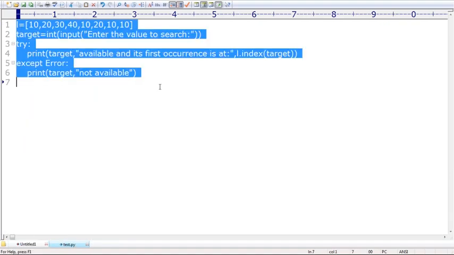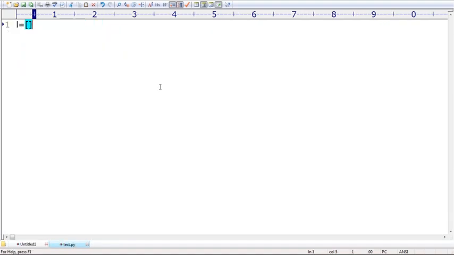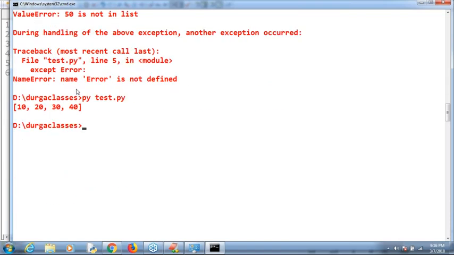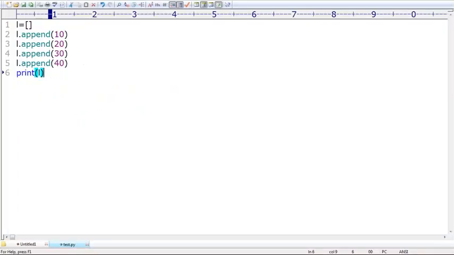Let me take L is equal to an empty list, like this. L.append(10), L.append(20), L.append(30), L.append(40). Next, print(L). Sir, can you please observe whether all 4 elements were added by default or not? Yes. Sir, can you please tell what is the purpose of append?